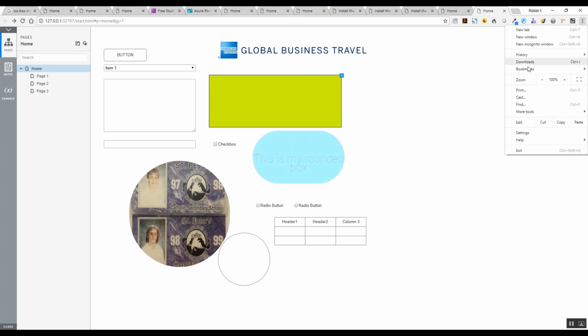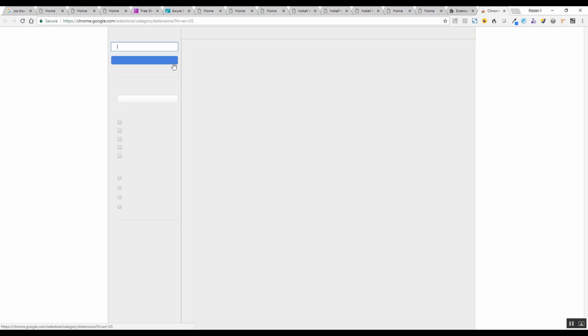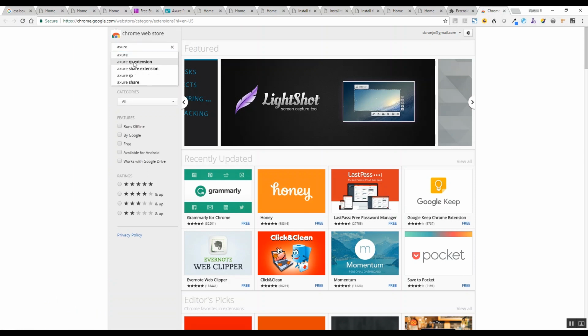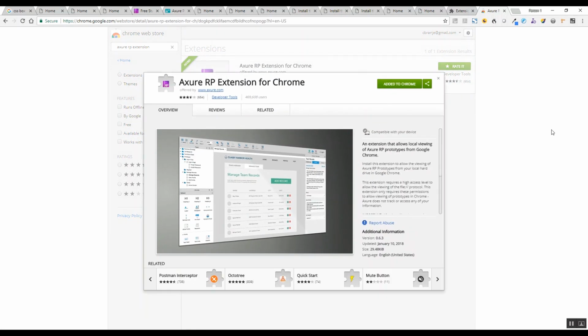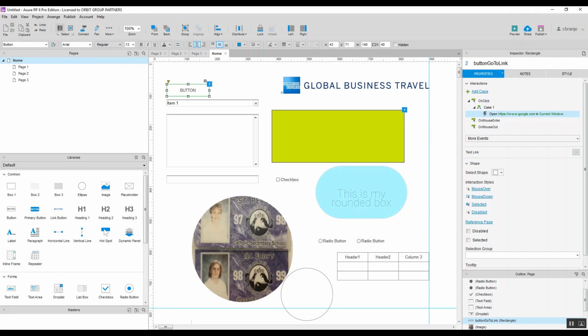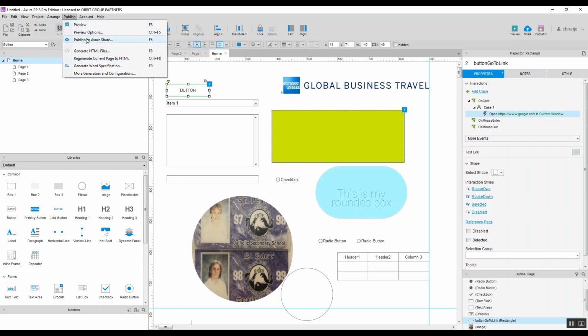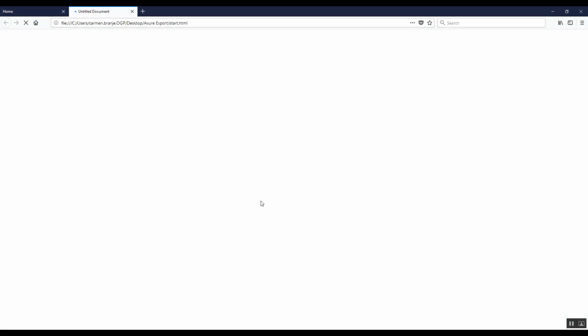If any of you are using Chrome, I'm going to add the Chrome extension for Axure really quick. That should work. Oh, it's already added to Chrome. That's weird, that should definitely work. I'm not sure why that's not working. Would it have been added on these? Maybe, maybe not. Let me try doing this. Generate HTML. We're going to open up in Firefox. Could be just an issue with Chrome right now, but that should definitely work.